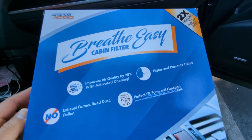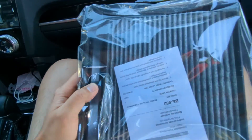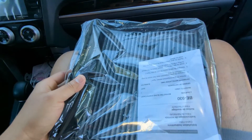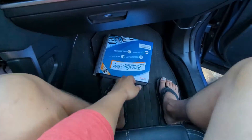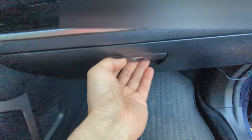So I'm going to show you how to change it so you can see how it looks. It looks like this. As you can see, there's not much to it — that's why it's not going to be too expensive. Every car has this filter, and usually it's behind the glove box here.